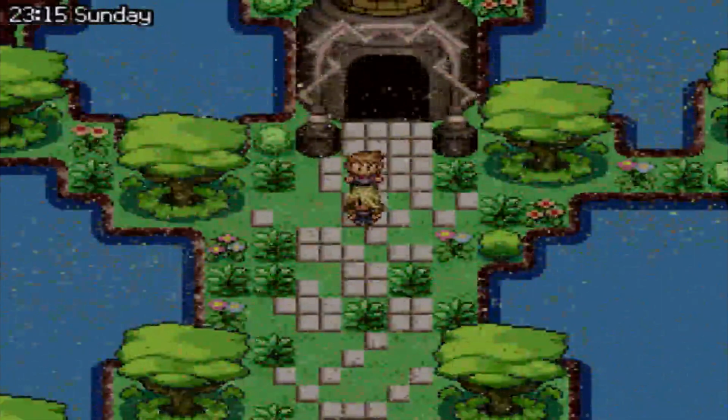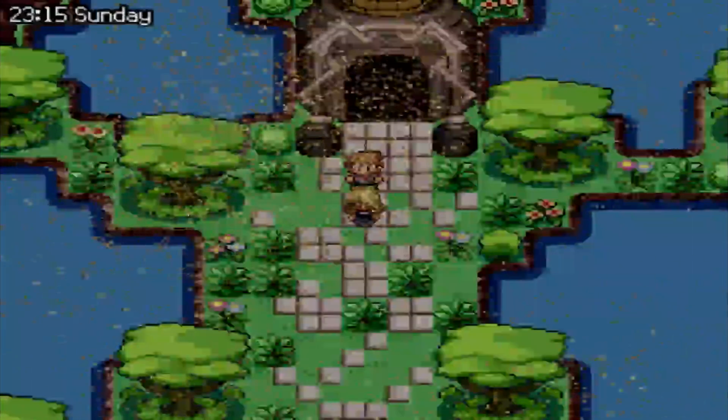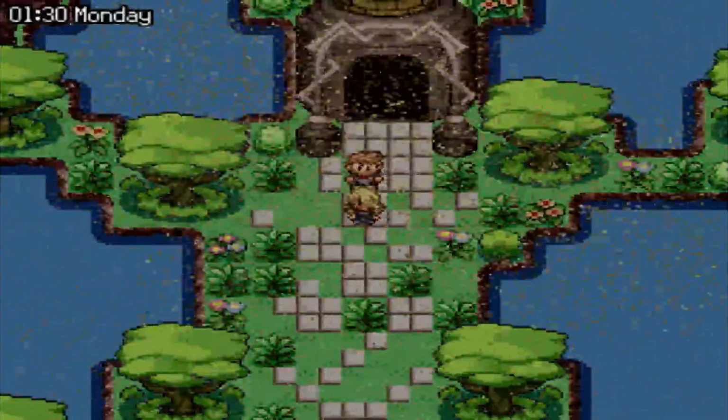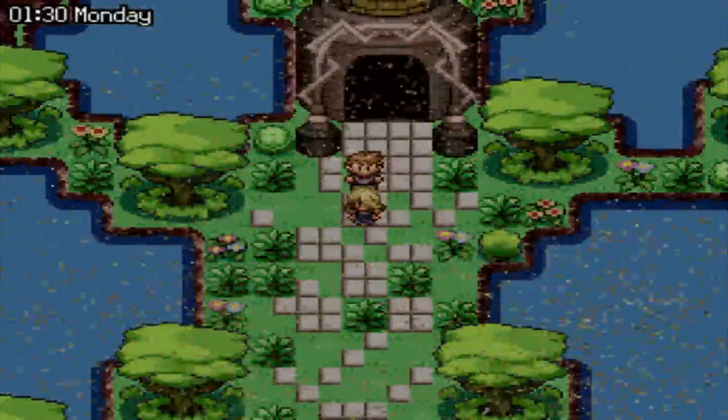Once you leave that area, you will actually find yourself outside the real entrance to the Mirage Tower. But anyways, that's everything for this part. We went ahead and went over a lot of the events that you can find here in the desert. Some of it you can do with Taka, some of it you cannot.